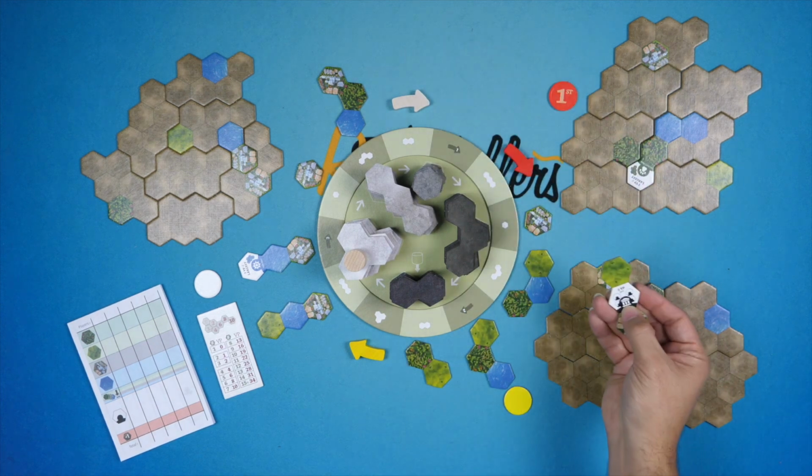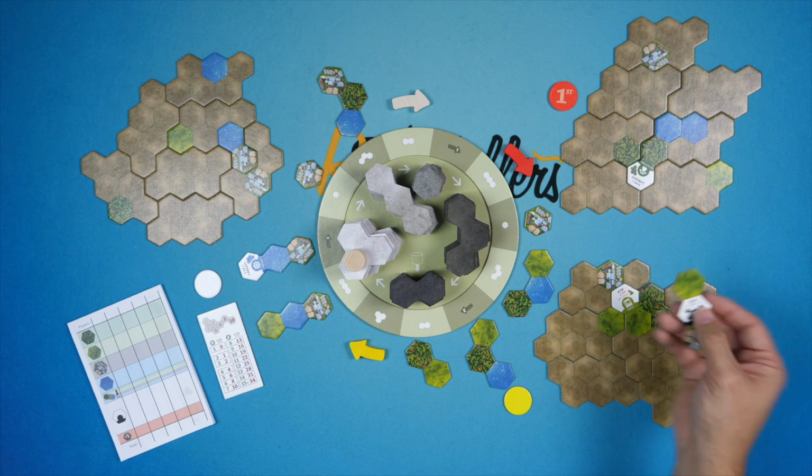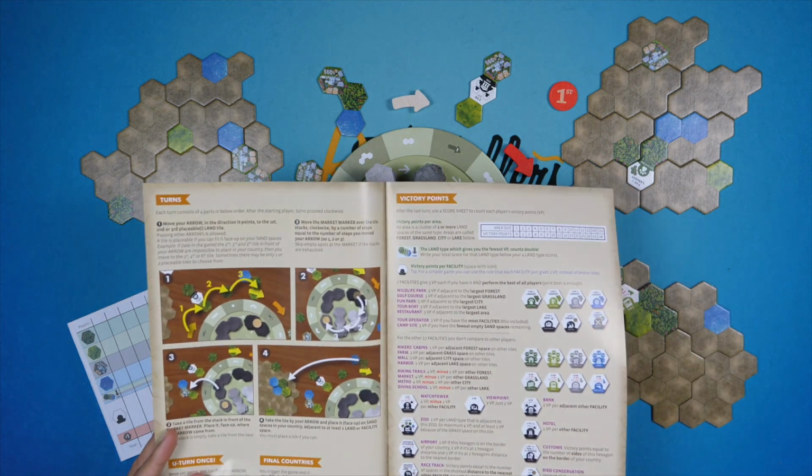There are a bunch of these different scoring opportunities. This one is 2 victory points per each of these other scoring locations. So pretty good. If you're going heavy into those, that would be a good one. And the rule book will show you a breakdown of all of those. It'll have right here what they all look like.